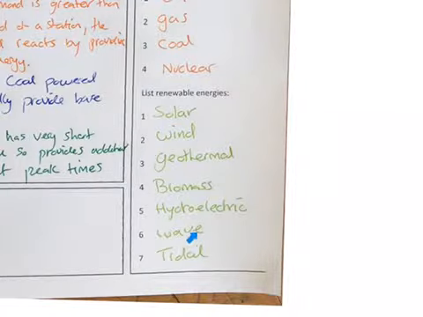Wave power, so just like when you go down Barry Island, you see the waves. I know they're small, but in areas where there's big waves, you can use the kinetic energy from the waves, that movement energy, to make turbines move. And then tidal power, again using the energy of water. As the tide comes in, we can use that kinetic energy to drive turbines. So all these really good ideas.